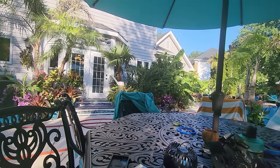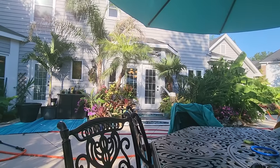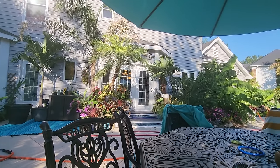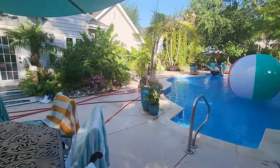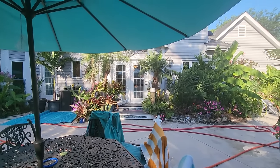I am very tempted to go in here and pull that windmill palm out and put the Adenidia palm over there just because I really want to see what it looks like. I also really don't want to make a mess. Everything's so clean. Screw it. Need to pull the windmill palm out anyways, don't I? Because I need to repot it. I'm not doing that in this video, but I do need to repot it.